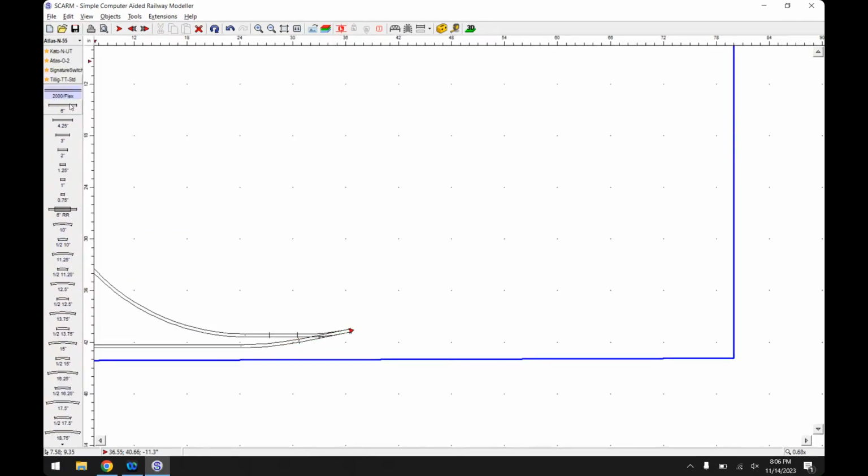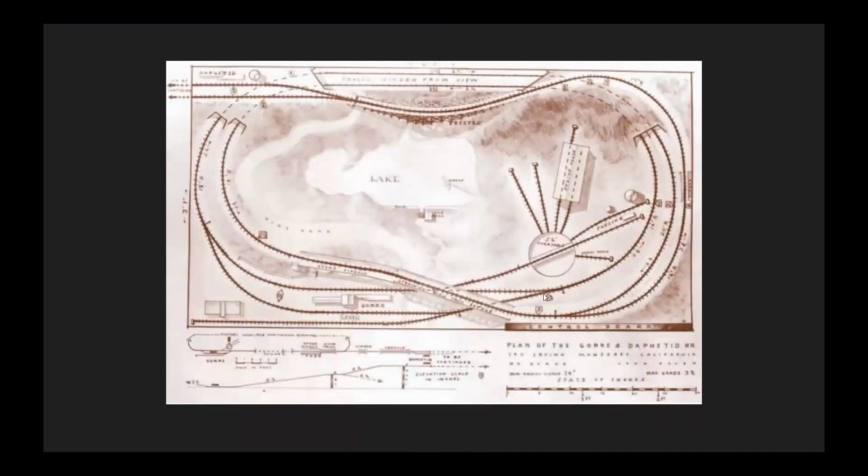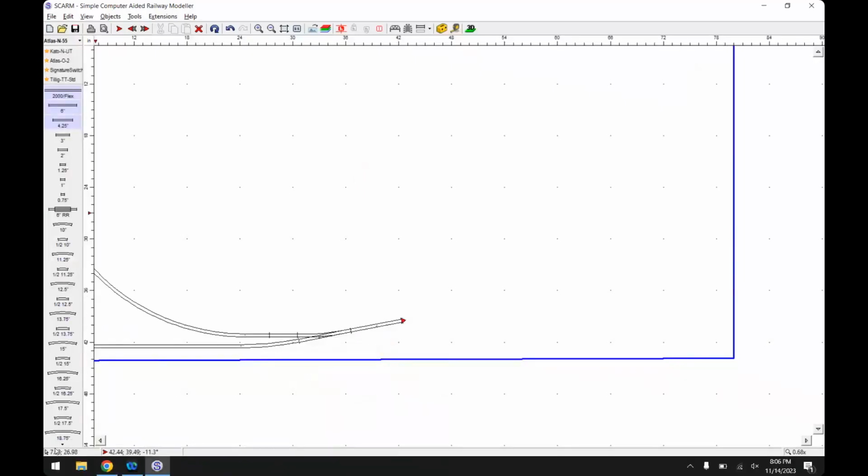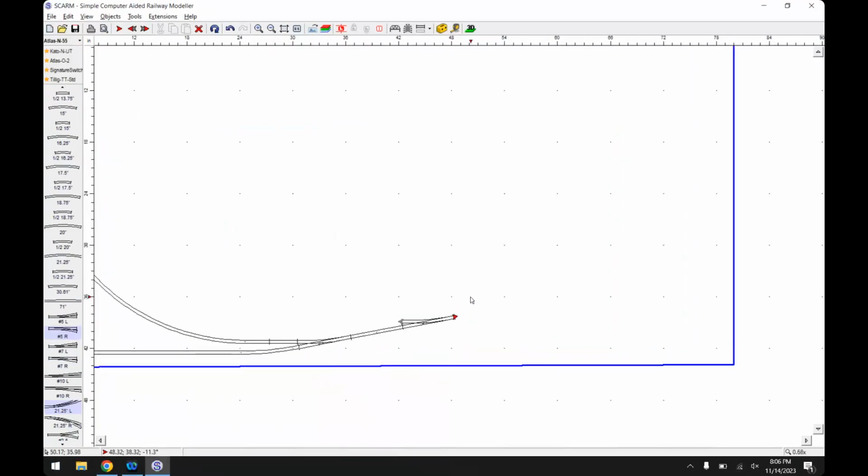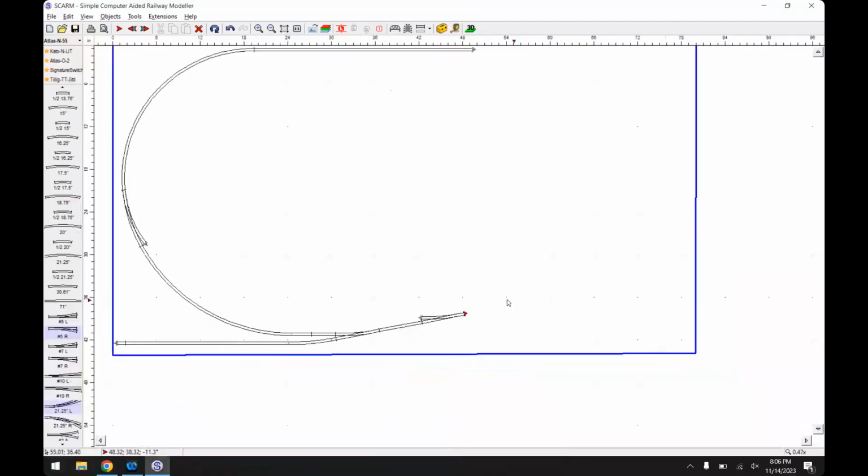Sectional track library is in there as well, so maybe a full 6-inch piece. And then there is another right. Sorry if this seems a little tedious and repetitive, but I think the end result will be worthwhile.